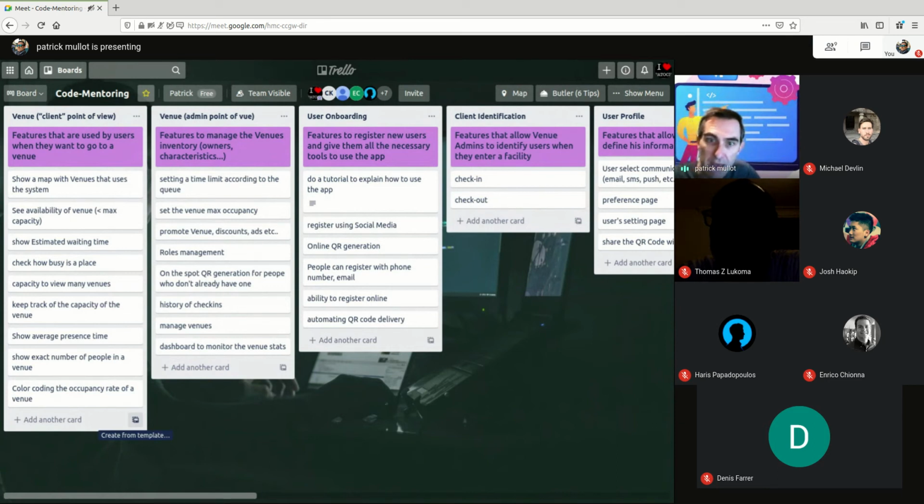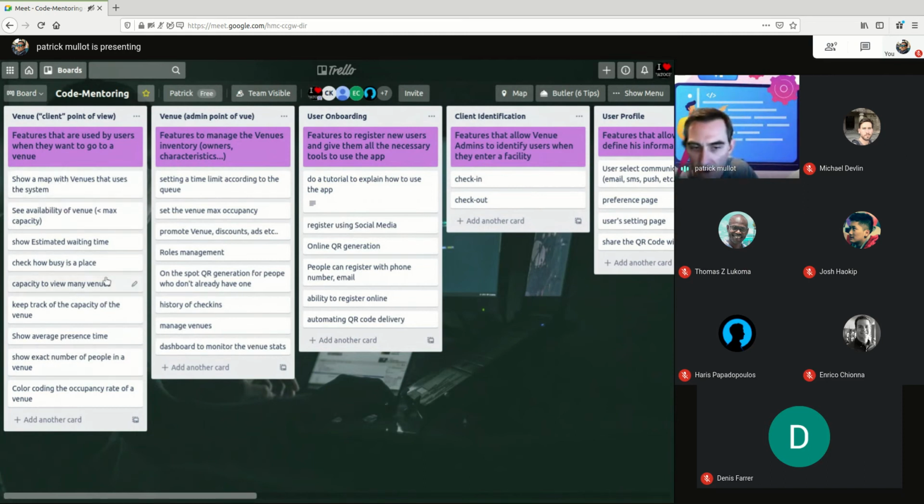So basically, when you get into the app the first time, you sign up, then you register, and then you go to the main screen, which is the venue screen, where you can see all these features and maybe more. Those are more or less all the things that you can do to search and check in to a venue owned by someone else. When you select a venue, if you are the admin of this venue, maybe you have an edit button. When you go to the venue admin point of view, you go to this screen or this feature, and you can reach all these features.